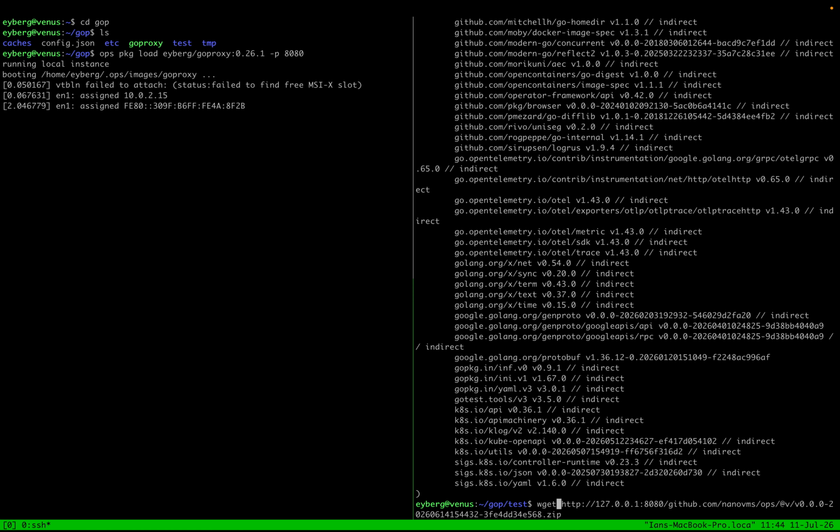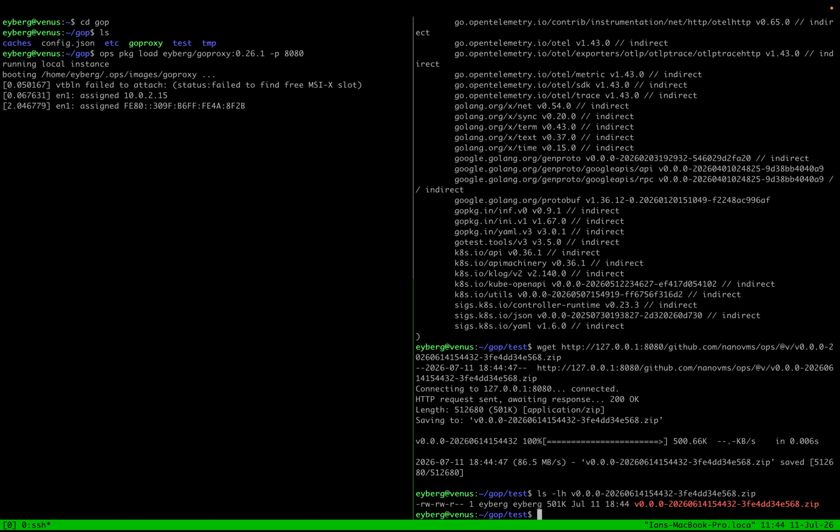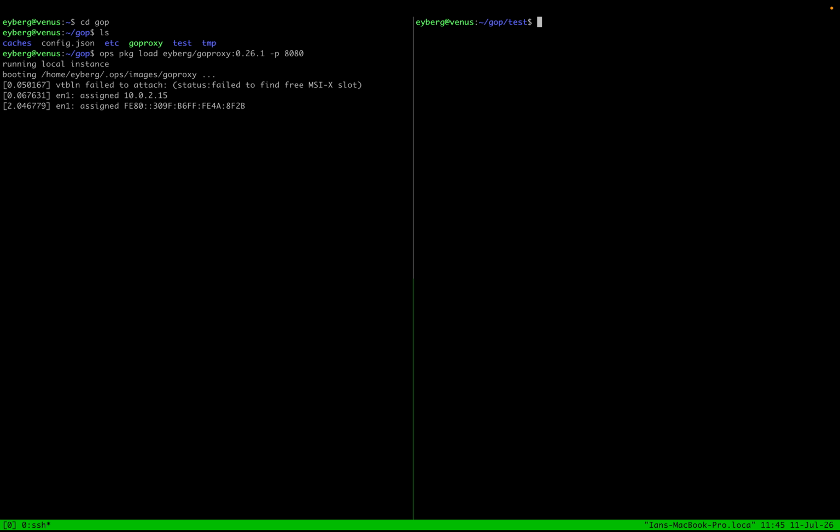Another cool thing is we can actually download a copy of this repo by using the zip. Why is this cool? Because we didn't actually have to do a git clone of it. It gave it to us in zip format. So this is another reason why you might want to use this: it speeds up your build times dramatically. You don't have to git clone a bunch of stuff if you're doing it from scratch. You could have this proxy set up and just do the zips, and then you can download them pretty fast. Obviously, you can use your go env to point it at the proxy.